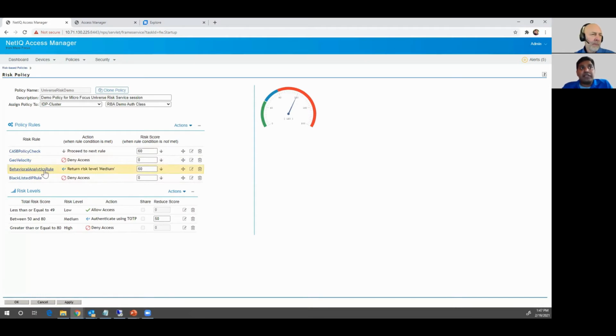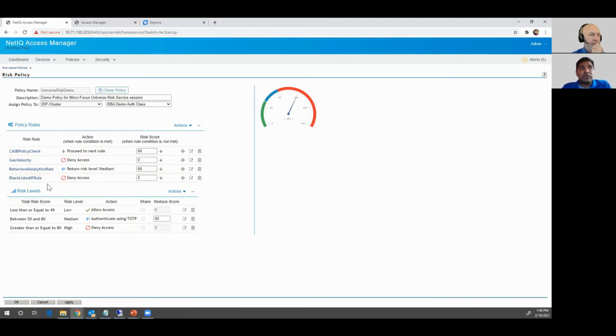Similarly, the behavior analytics rule uses the Interset machine learning platform for identifying the user's behavior. It looks at the behavior over a period of time and uses that information to decide whether the user should get access or not. In this particular case, when the behavioral analytics rule comes back with a higher risk, I turn that into a risk level of medium, and if no other risk level executes, I would force a two-factor authentication. You would see that also in action.